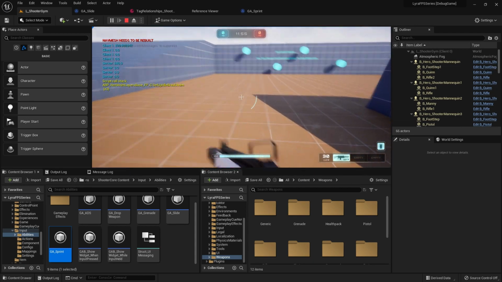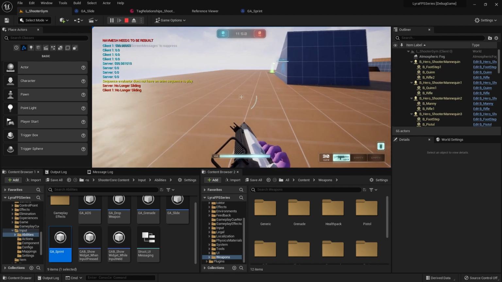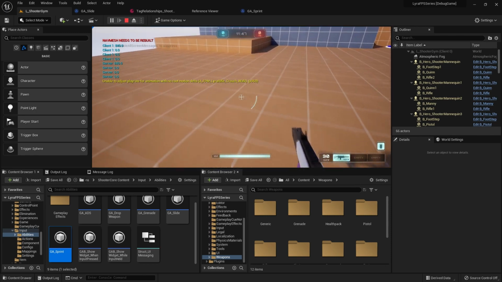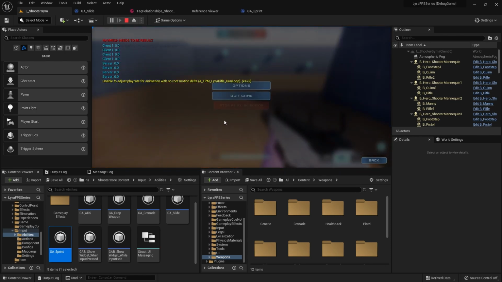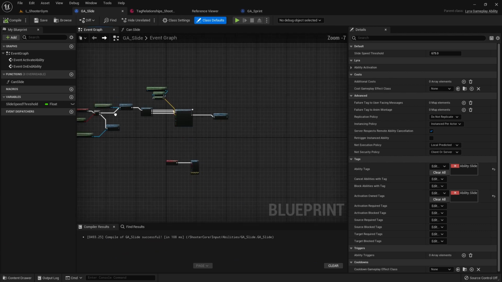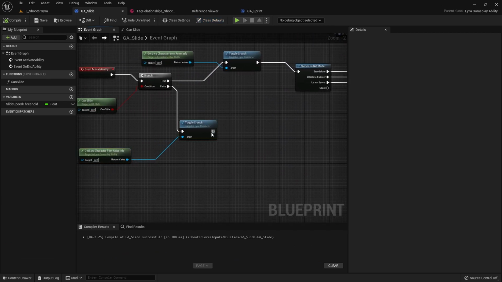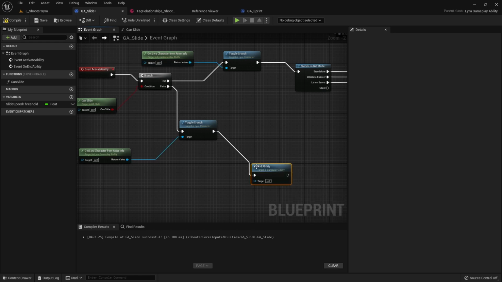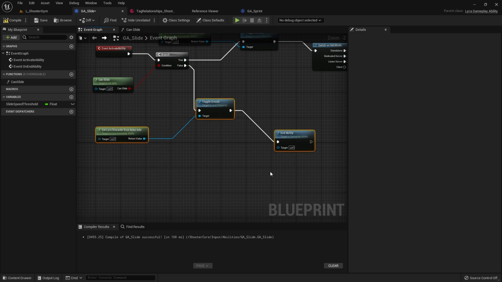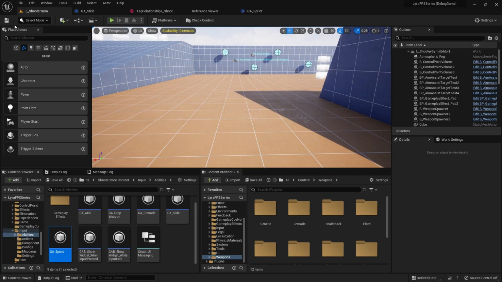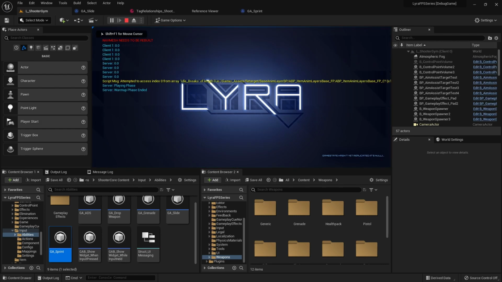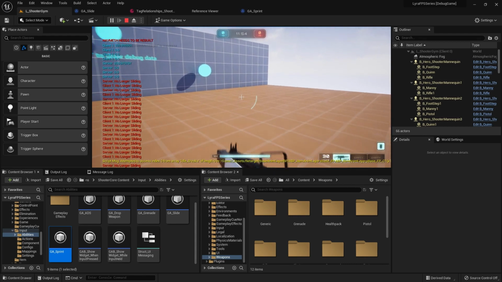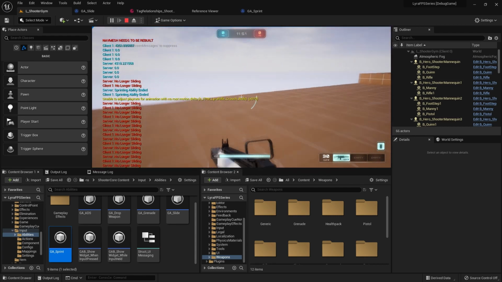So I'll start sprinting, I'll slide, and you see we went back to walking speed. And if I hit crouch again, we just uncrouch. And if I sprint again, slide, oh, well, we didn't end the ability there. So I'm finding the bugs. So after we do this, we need to end the ability, because we're no longer able to call the ability if it's not ended. So after we just uncrouch from being crouched, we'll go ahead and end the ability. And this allows you to, you can still crouch here. You can still crouch. And now you can sprint, and you can slide.